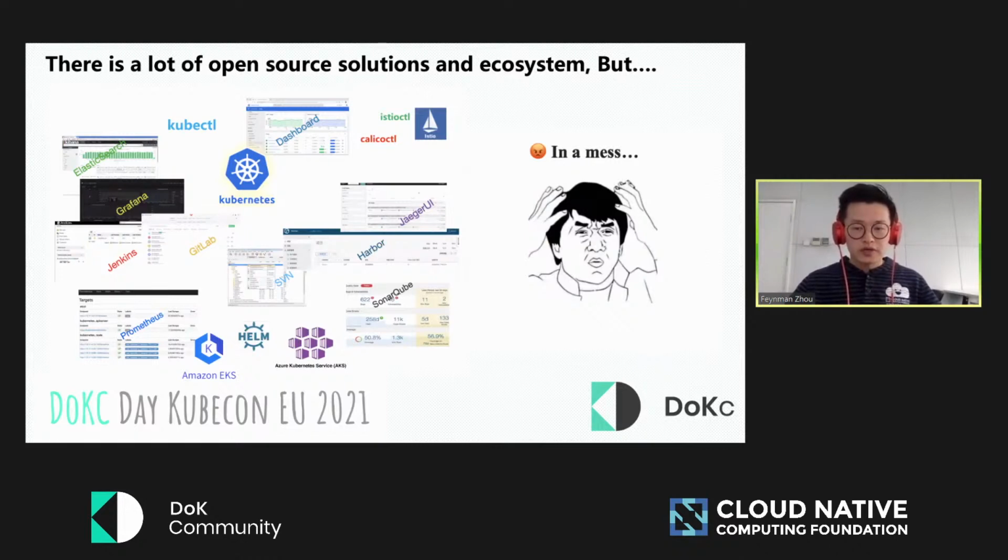Fortunately, thanks to the CNCF and the cloud-native ecosystem, we have a lot of open source solutions and projects which help us to solve the pain points and challenges as we talked about. For example, we can leverage Elasticsearch and Kibana to build a logging system. Or we can use Grafana and Prometheus to create a monitoring system. And we can use Istio and Jaeger to build a service mesh platform and tracing. As well as Jenkins and GitLab, we can create a CI/CD platform based on them.